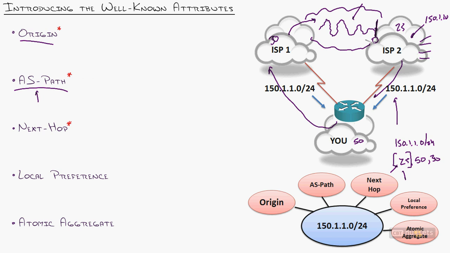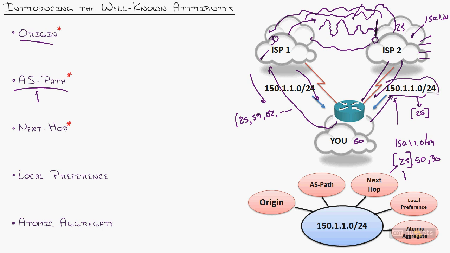So, for instance, by the time 150.1.1.0 gets to us from ISP2, it only has one AS path in its passport list, 25, right? Because ISP2 originated this, whereas ISP1 would hand it to us. We know 25 will be the first one because it originated from there, but it would have gotten to ISP1 through this series of other ISPs, so it would be 25, 59, 152, and so on. So it comes to us. AS path wins. It goes, oh, well, this is way shorter. I'm going to go this route. This is my preferred route that goes in my routing table. You see how that works, yeah?